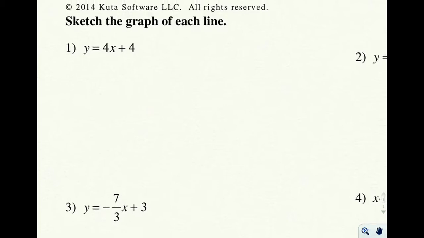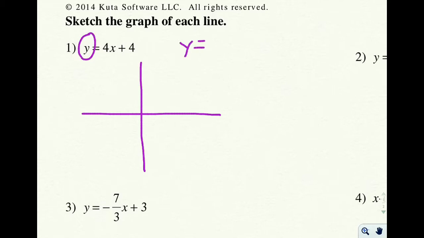If you think back to algebra, doing some standard graphing, we have our XY coordinate plane, and what we're looking for when something is in this form where we're solved for y, we think of that as our y equals mx plus b form. And in that form, the b is the y-intercept. And the y-intercept means where does it cross the y-axis. So where does it cross that line? In this case, it crosses at 4.